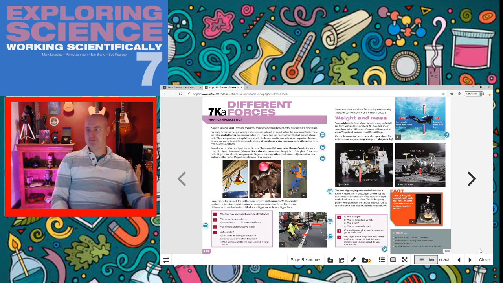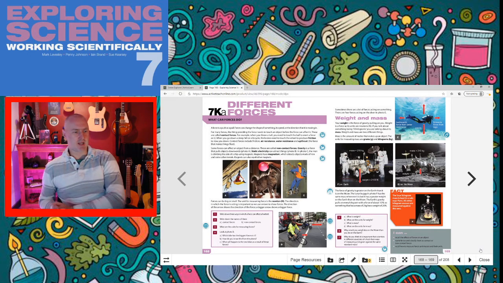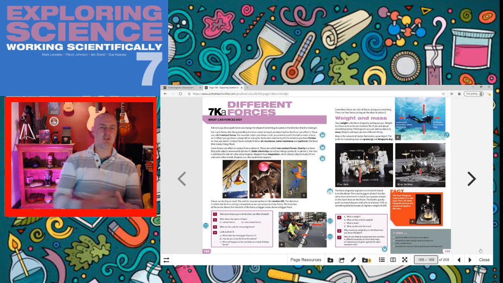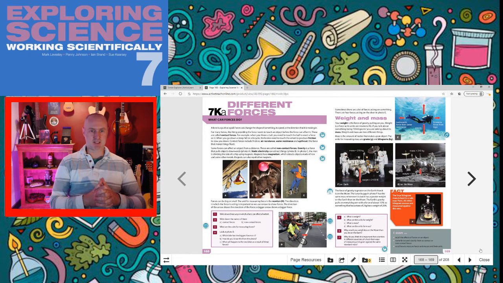Okay, so weight, which we described as a force, will be measured in newtons, but our mass, which is how much of us there is, will be measured in kilograms. So really, when we go to a shop and say, can I have 10 kilograms worth of potatoes, if you're making a lot of chips, then we're asking that in the wrong way. We shouldn't be asking for 10 kilograms worth of potatoes. We should be asking for weight in newtons. But the general public don't do that. We do ask for things in kilograms. We do ask for things in mass. So that is a little contradictory to what you're used to in everyday life.